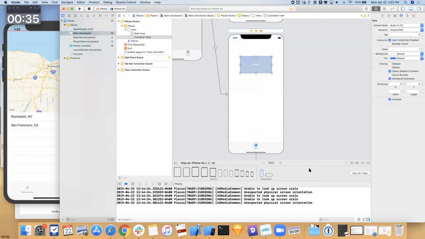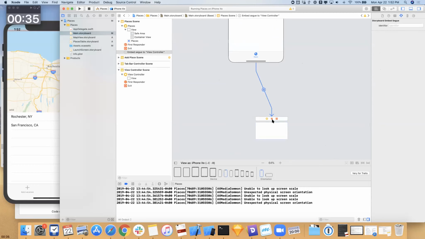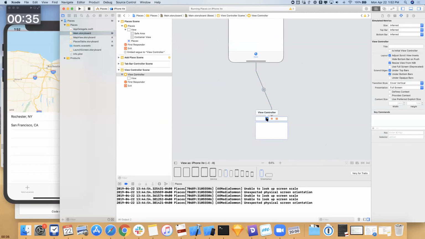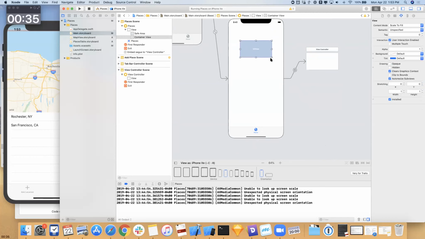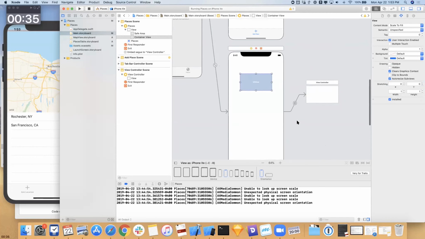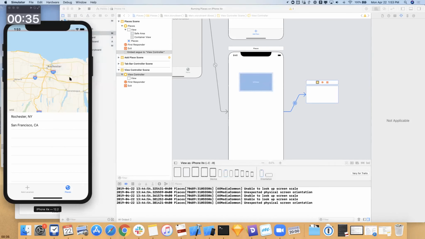When we do that, we are going to see that it's going to add an extra view controller down here. We're going to get rid of this one. This is extra, and we can move it around or we can delete it. This is going to be another screen that can be embedded within another screen. But we don't want this screen. We want to actually do what's called a storyboard reference so that we can refer to our 2 other files. So on the top, we're going to want our map view like we see over on the left. This is going to be our map view. And then on the bottom, we're going to want our list view, which is the table view.